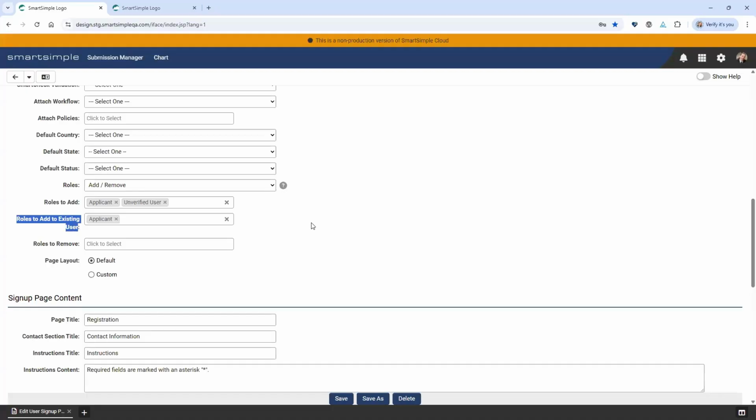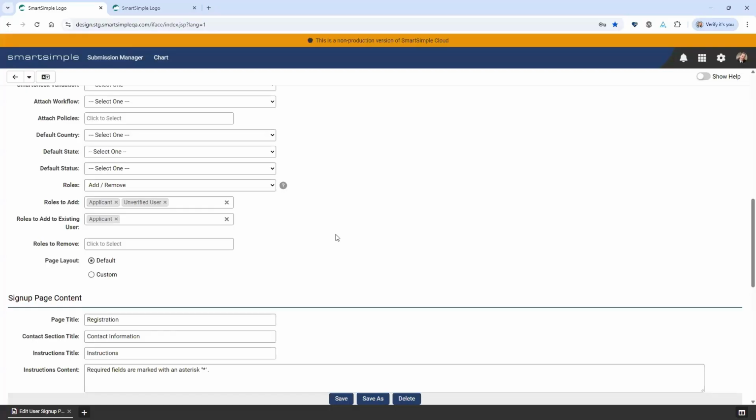So if you are one of those people that has a kind of vetting process, if they're a new user, they get these two roles. If they're an existing user, they'll get this role. Now, after the upgrade, what's going to happen is this new setting will be there, and whatever is in the first setting will be in the second setting. But if this scenario applies to you, you just want to remove that unverified user role here, and that way, if they're an existing user and they're just being associated, they won't get that anymore. You don't need a workflow to remove it.